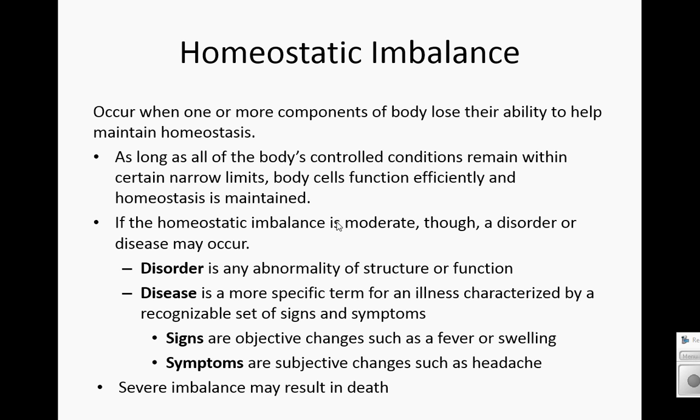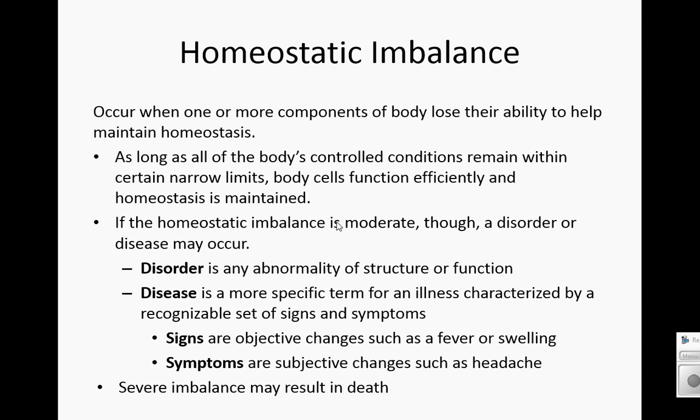All right, homeostatic balance was really kind of the theme of this lecture. Fortunately, we've talked about this quite a bit already, keeping our body in balance is not super easy. Sometimes we are going to fail to maintain homeostatic balance. So homeostatic imbalance occurs when one or more components of our body loses its ability to maintain homeostasis. Now, as long as our body's control conditions remain within certain narrow limits, body cells will function efficiently and homeostasis will be, at least fairly well maintained.